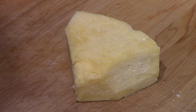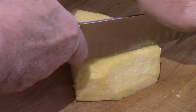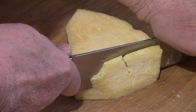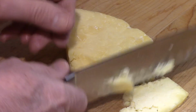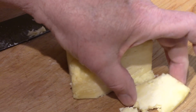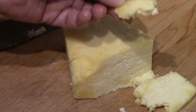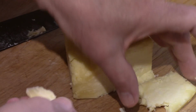Now, it's crumbly, but then some aged cheddar is crumbly. I'll show you what I mean. When I cut down through it here, it'll make me a liar. Now, it's already sort of broken there in one place, I guess. It falls apart, and I think that's because the curd was so solid after being in that extra heat that they didn't really knit together very well.